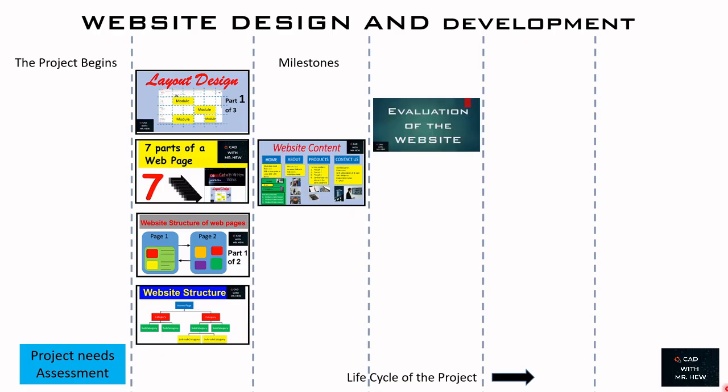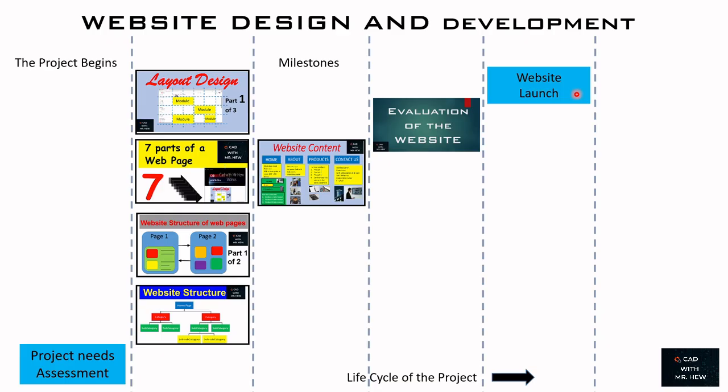All right. After we have created the website content, then we want to evaluate the website. Is it achieving the needs of the project, right? And I made a video on the different things that you can do to evaluate your website. Then after you've evaluated the website and it is fulfilling the needs for the project, which was step 1 here, then now we can actually launch the website, right?